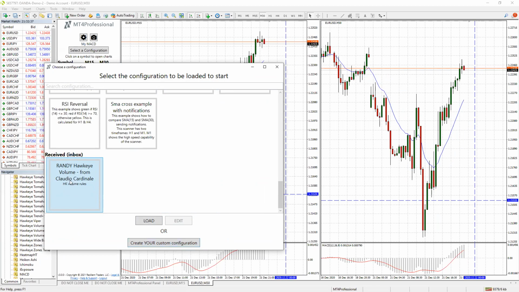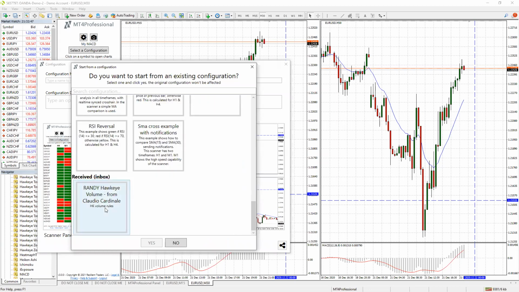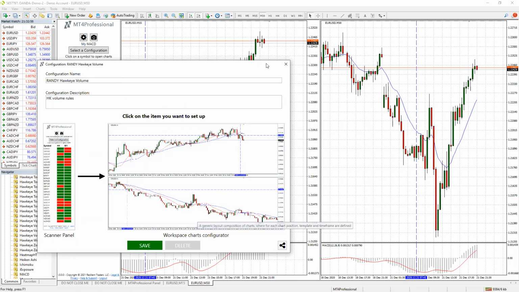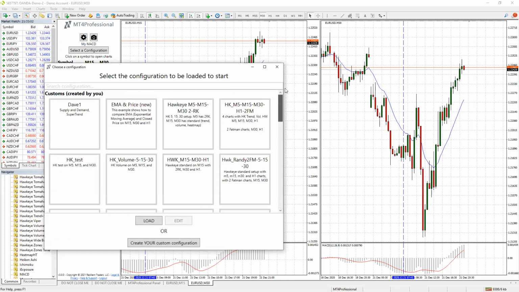And then use that one as you can click on this to load it, but notice you can't change it. But if you click on your create your custom configuration button, then scroll down the inbox and use that one as the input for it and click yes. That way it'll automatically load the one I just made for you right up in here, and you can save it. And once you save it, it'll automatically be put up into the top in the custom creations that you've created, and it'll give you the ability to edit it from there.